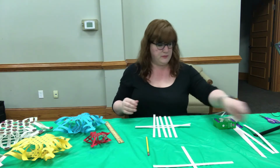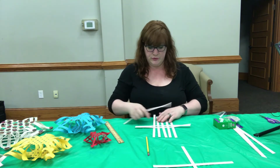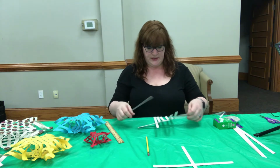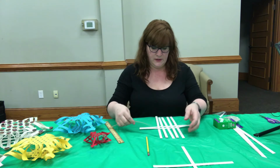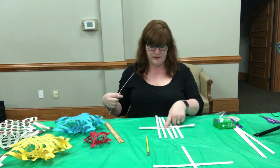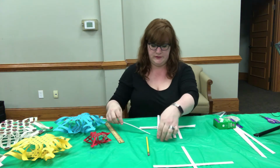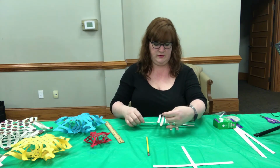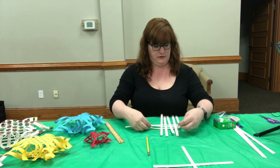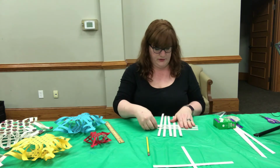And now we're going to repeat the process two more times on either side of the center piece. So, alternate your weave. So this one starts with over, so it needs to start with under on the next time. Go under, over, and under. And then glue at every juncture point.